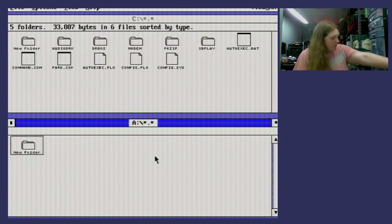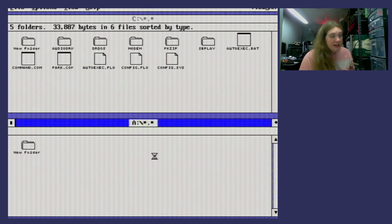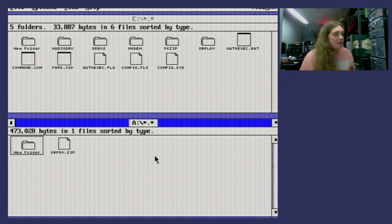I have a limited number of double density floppy disks compared to high density disks, so I have a feeling I'm going to need a lot of them to move Norton Desktop over. Oh yes, this zip file. Right. Let's go ahead and unzip that. Make sure PKUNZIP actually runs on DR-DOS.